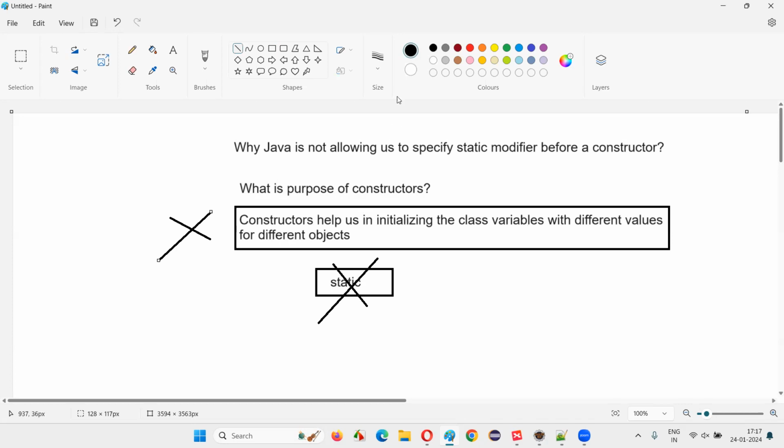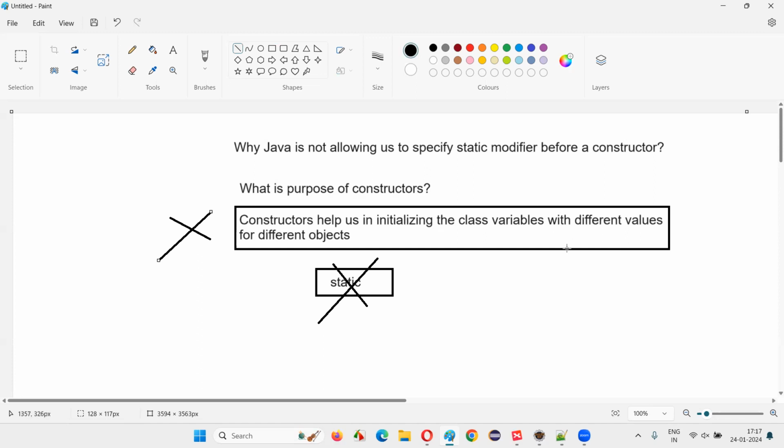But if I make the constructor static, what happens? I can call the constructor with the help of the class name without even creating an object. So only one type of values I can store and initialize with the help of the constructor, and because of that the same values will be there for all the objects. Every car cannot have the same color. Every car cannot have the same price. Every car cannot have the same model. Same mileage, same company, etc. So static means common, class memory, common.